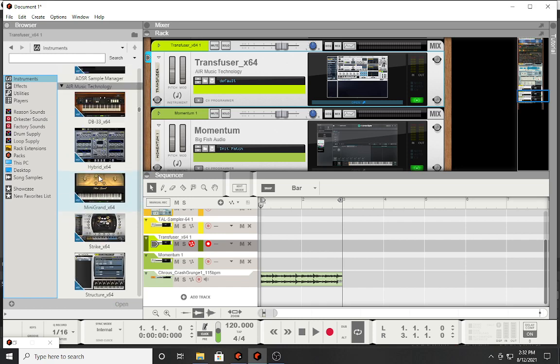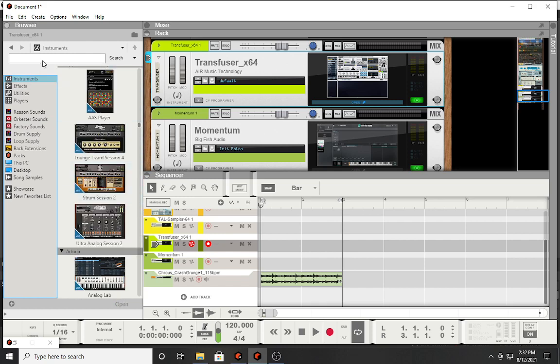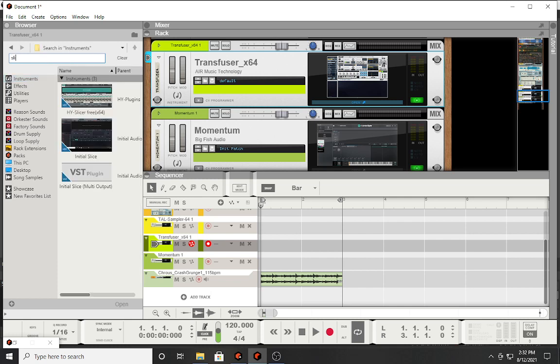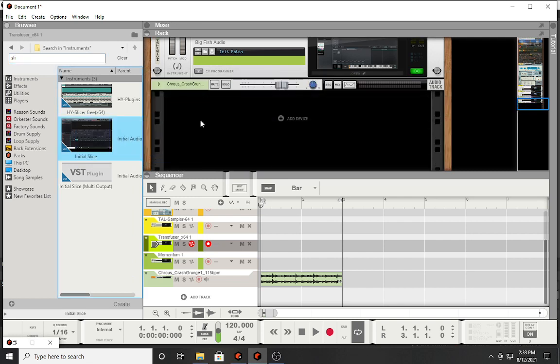If you're just looking at alternatives, what am I doing? Come on. Slicer. There we go. I'm just waiting on it to load up.